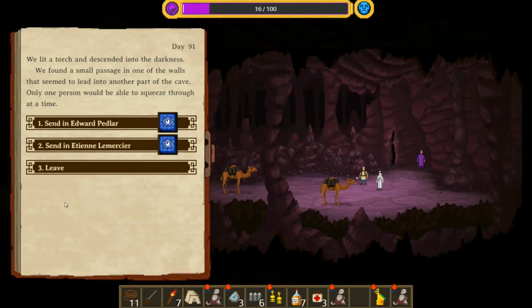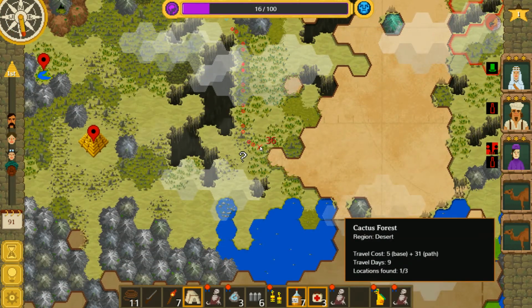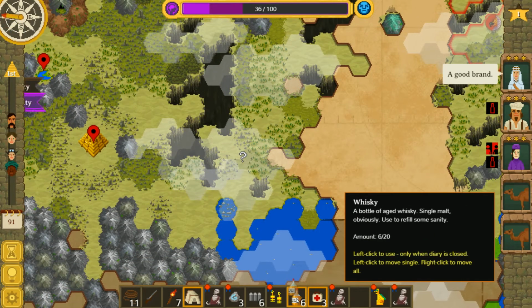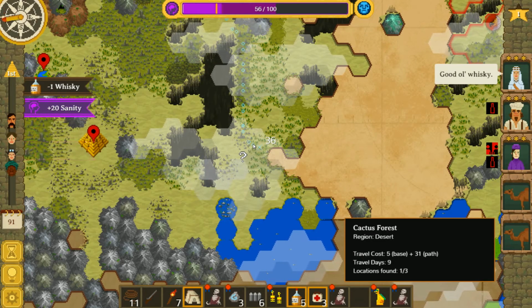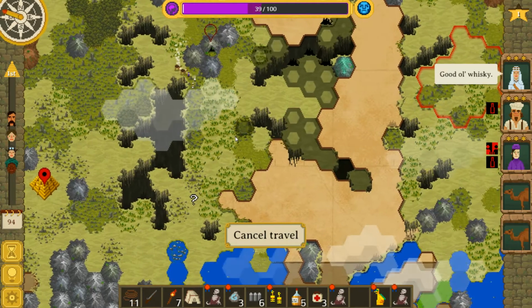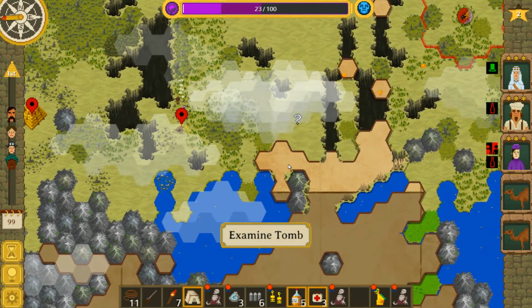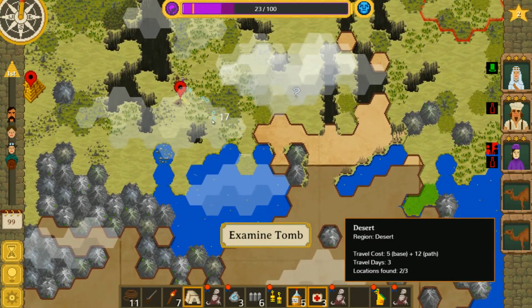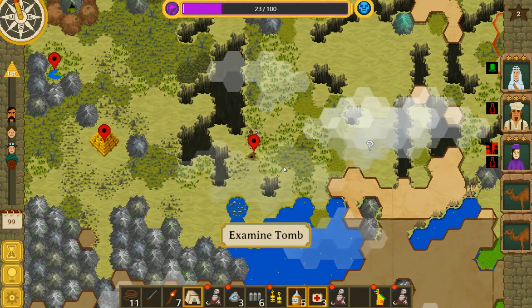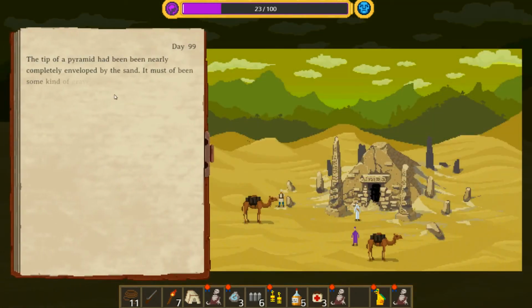Oh, I don't want to risk it. It's working out ever so well. Ever so well. Right, 36. Let's drink a bit more whiskey. Take us to 56. We'll see what this is. Hopefully we'll see what that last question mark is, wherever it may be, which is there. Right, so we have another tomb. Let's hit it up. It might free up some spaces if the mummy is alive.